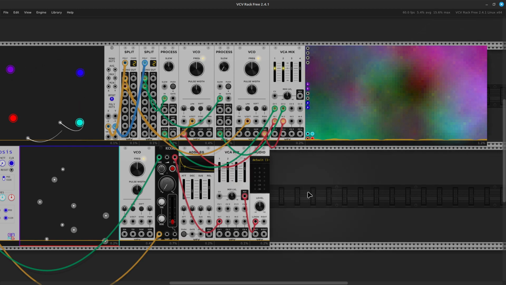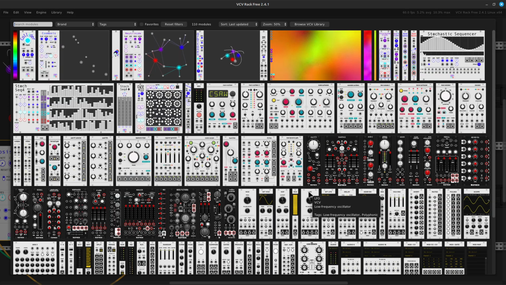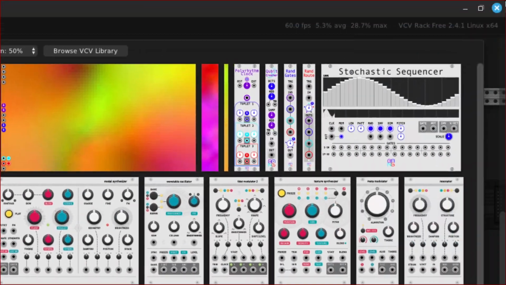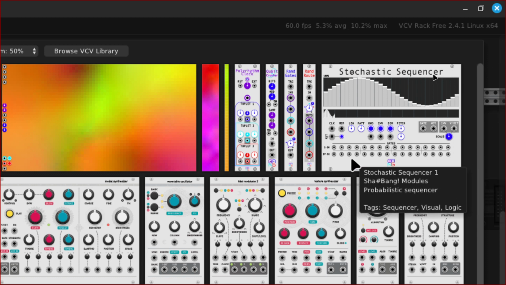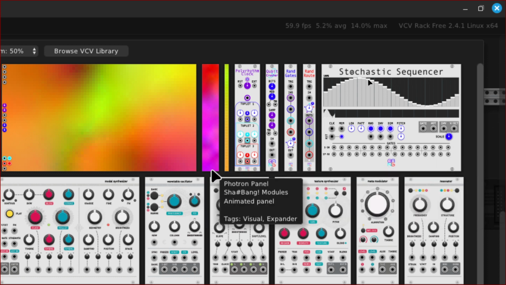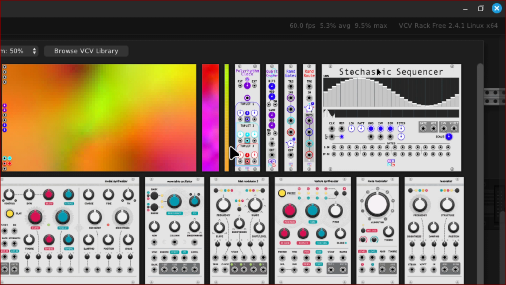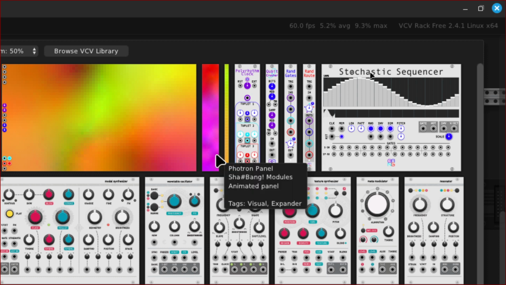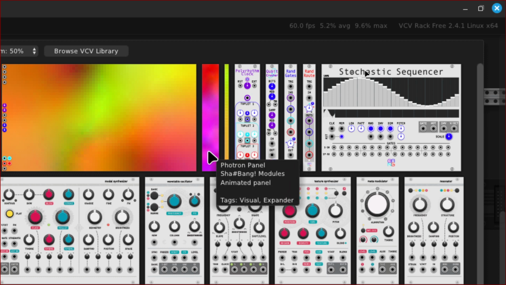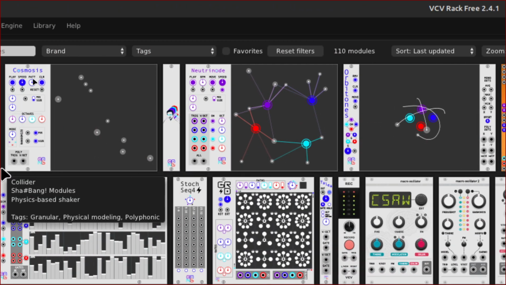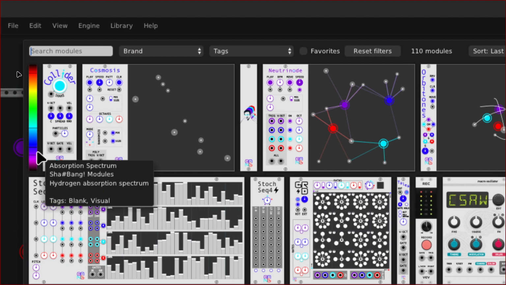I do want to just add before we get started that I've covered every module that actually does something, performs a function, between these episodes, from the Shebang set. But I'll just point out, you do have these that end up being really like spacers for your rack, blank panels, but in this case they're not blank. They have a color spectrum, and the spectrum kind of morphs over time when you put them in, although they do not have inputs or controls over that. So it is really just for decorative purposes.